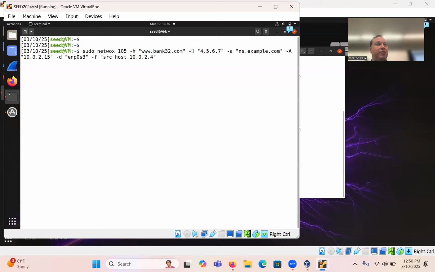It's sniffing in the network right now, if you look. Does it make sense? So if it catches a DNS query, it's going to copy it and reply, impersonating a DNS server.